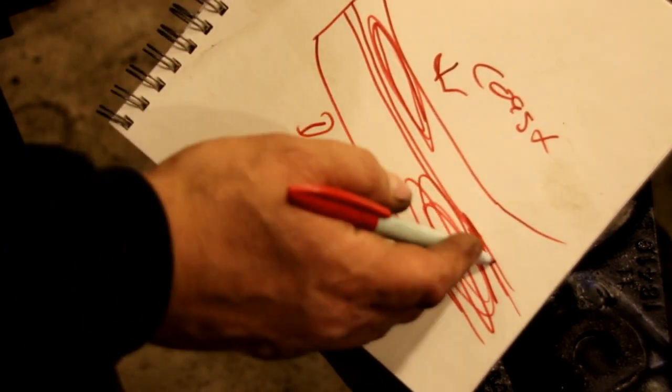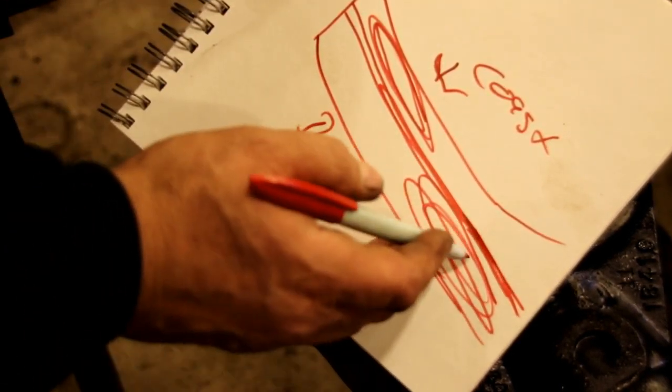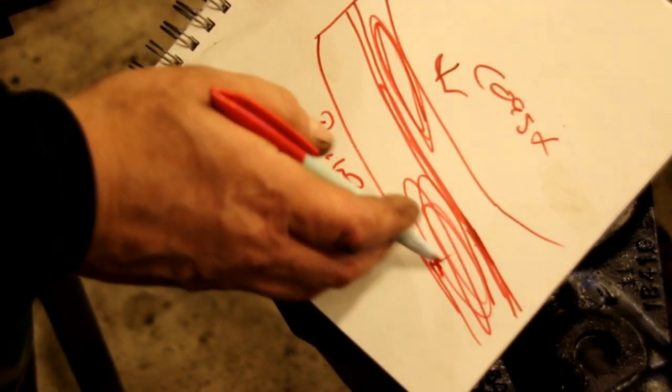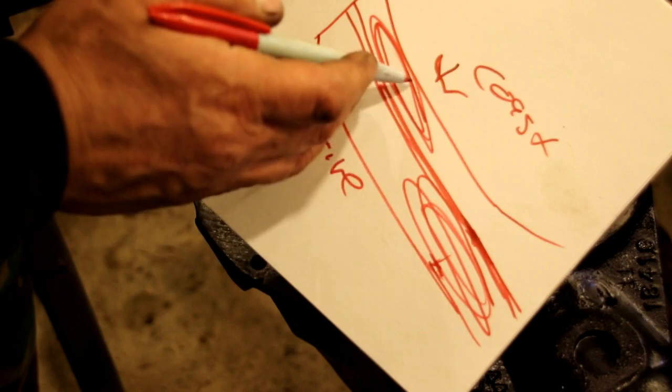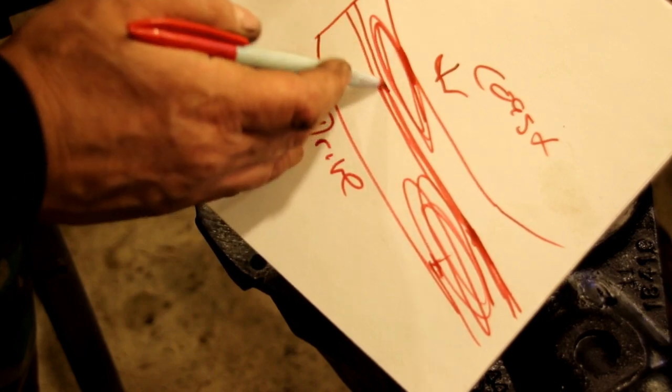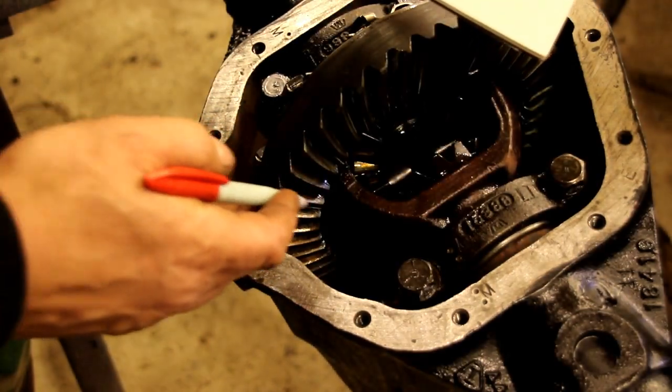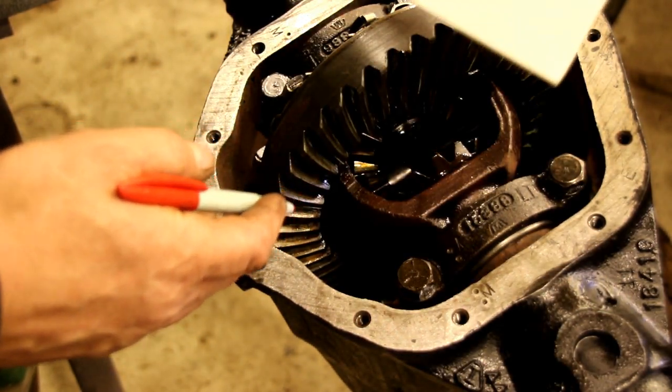What you want to do, this is the high point of the tooth right here. You want this centered from bottom to top, which it is, and you want this centered from top to bottom here, which it also is. And we matched up perfectly with the old wear pattern we had there.